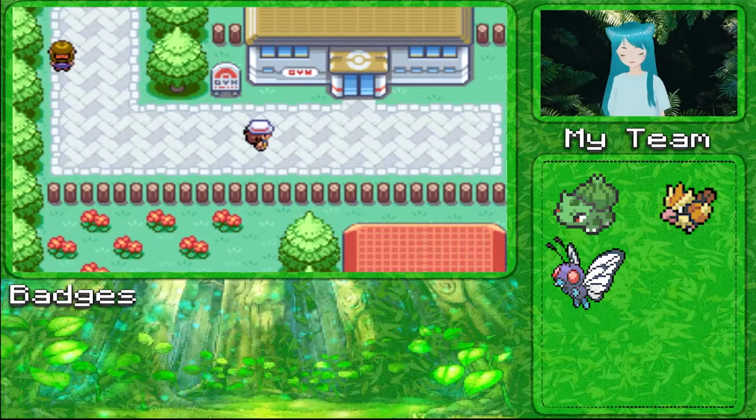Hi Sloths, and welcome back to Pokemon LeafGreen version. In the last episode, we got to Pewter City, we evolved some Pokemon, and in this episode we're going to take on the Pewter City Gym.